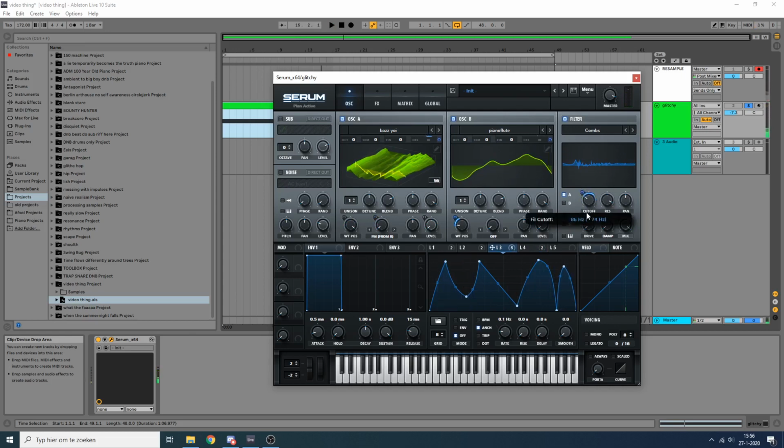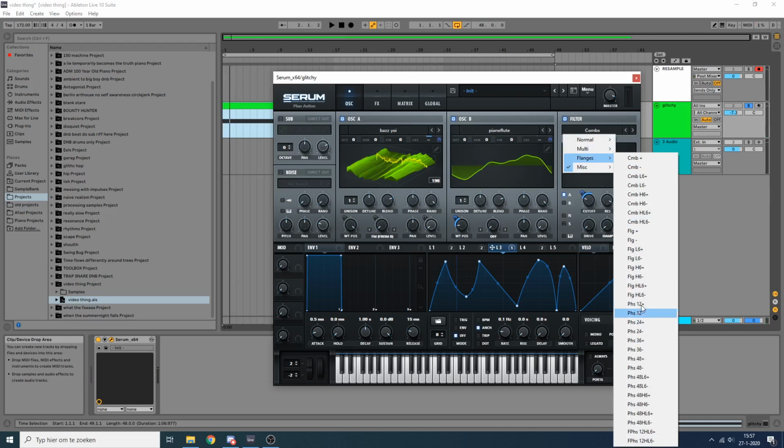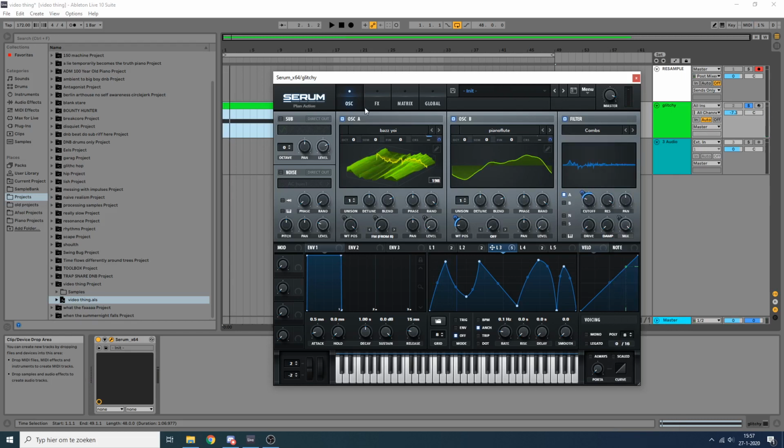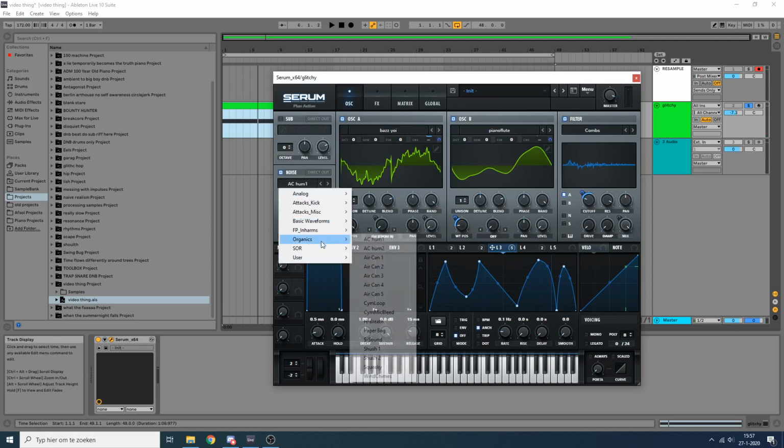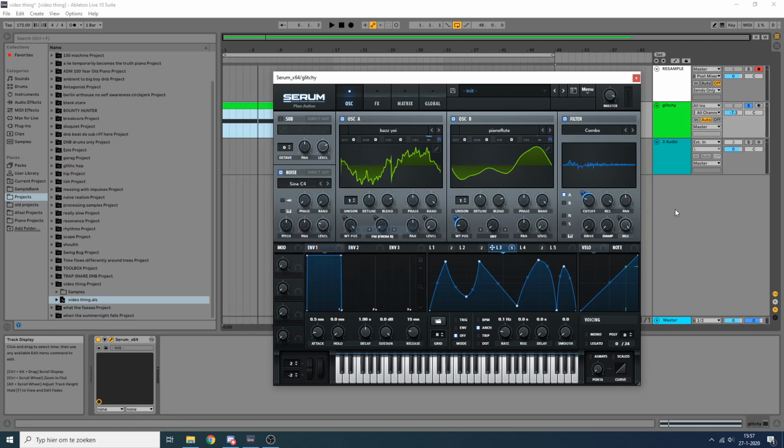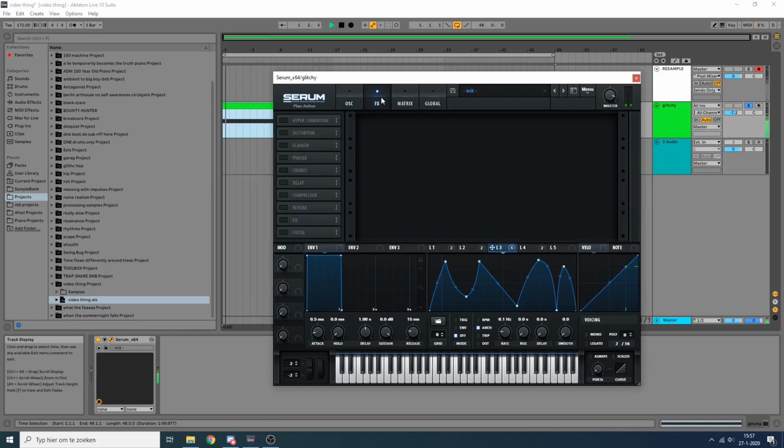Ooh, that's a bit of a strong bass there. Yeah, you can use all sorts of filters. I also like the flangers and the phasers. Those work nicely, but I'm going to stick with this because this sounds neat. At this point I could even go so far as to introduce the noise oscillator, or do that trick where you load a sine wave into the noise oscillator and use that to modulate something, but I think for now this is probably fine. I'm just going to keep it as this.